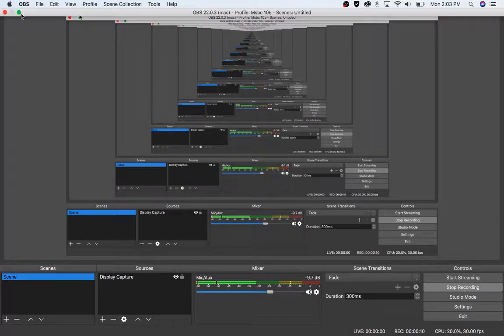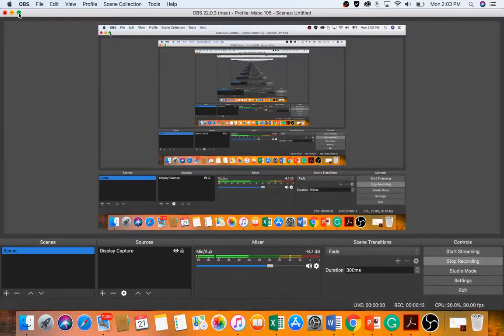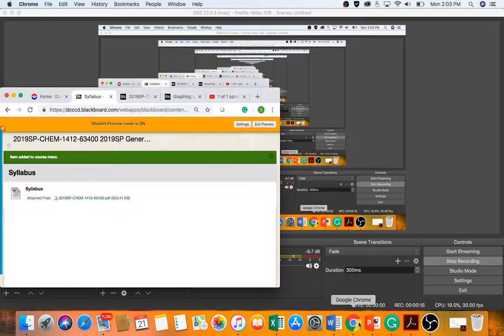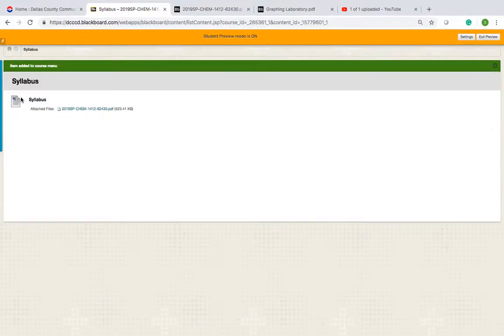I just wanted to provide you with a short introduction to all of the different things that will be contained within your General Chemistry 1411 lecture and laboratory course. The first thing you should know is how to find the control panel, which has the majority of your information that pertains to the class.